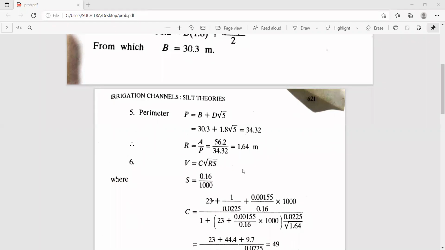Now, we have to use the Manning's equation to find the mean velocity. So in Kennedy's method of channel design, the critical velocity value and the mean velocity value should be equal to 1. Both should be same. Otherwise, you have to change the assumed depth of water, that is trial depth of water. Now, let us check whether the velocities are same. Now, we have to calculate the mean velocity by using the Manning's equation, V is equal to C root of RS, where C is a constant. It is given by this equation, which is known as the Kutter's equation.